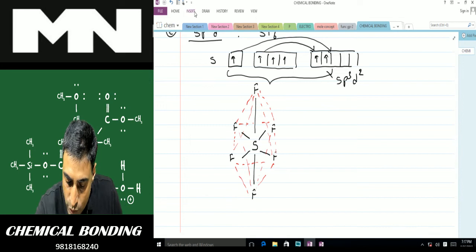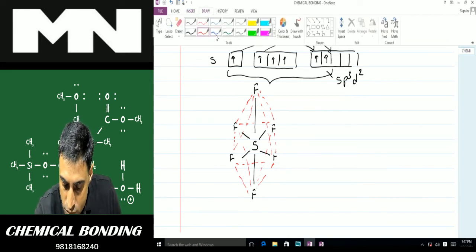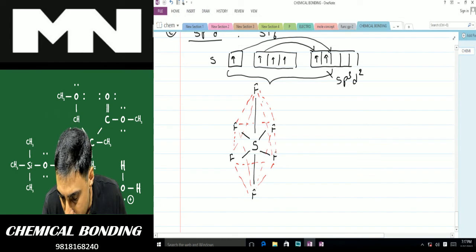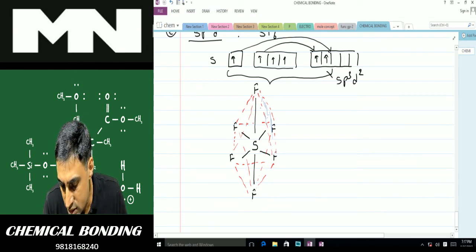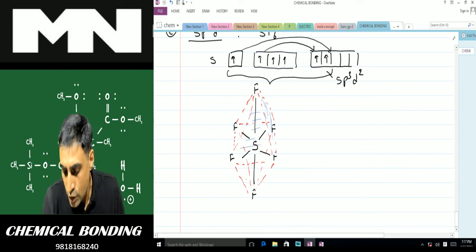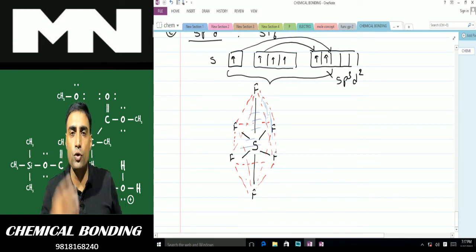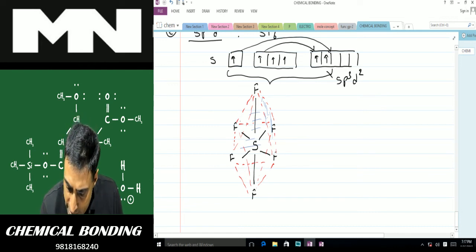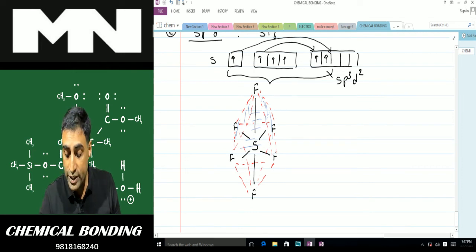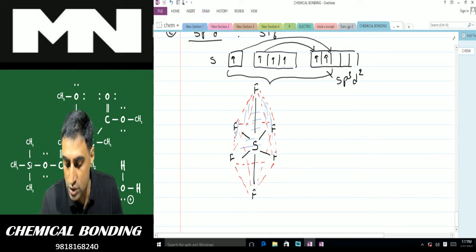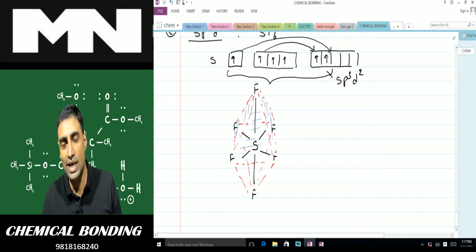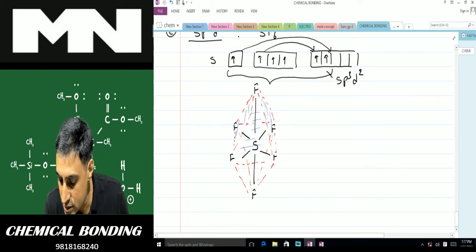Well, in this case, I'll tell you one thing. If you have a look at this part, here you are getting a face. This is one face you have got. This is second face you have got. So on the top, you are getting 4 faces. Likewise, here again you are getting one more face. And a face is opposite to this. So 4 faces on the top and 4 faces on the bottom. So total number of faces are 8. That's why the shape is octahedral.